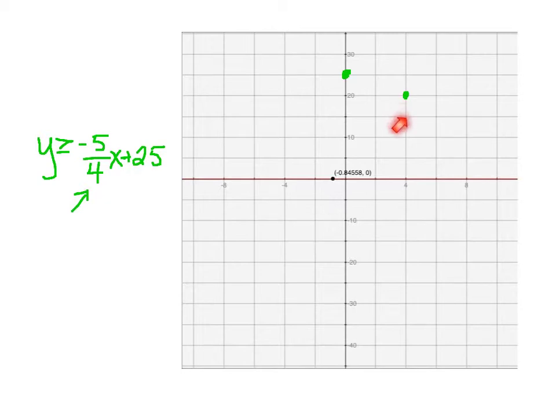Again, down 5 over 4. Put my next point right here. And I continue doing that until I have an actual line that goes all the way across. So for my purposes, I'm going to stop here and draw a line that goes through the points that are true. I can have a solid line because I can equal that 300. If I had to have more than $300 just by 1 cent, I would have to use a dashed line like we've learned.